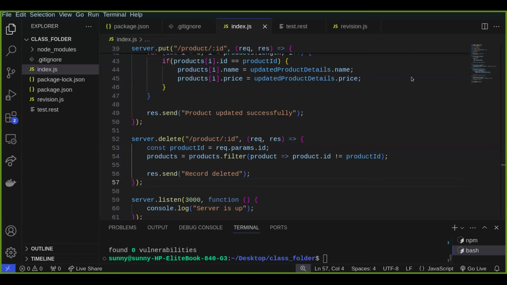There has to be an ODM, or let's just make it simple, a package that MongoDB or someone out there wrote to say, if you want to connect with MongoDB from Express or from your backend, you have to install this package, and this package is what you would use to communicate to MongoDB so that it will make it simple for you to communicate between your backend and your database.